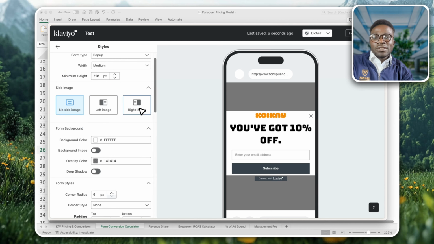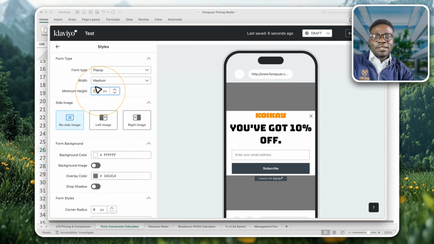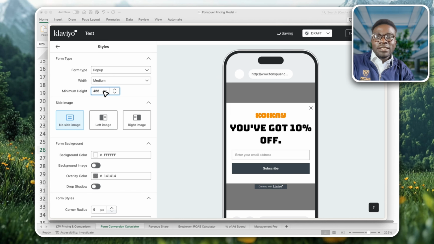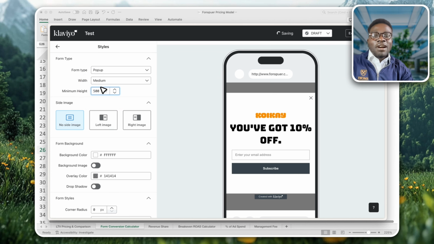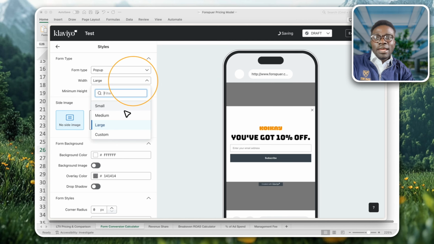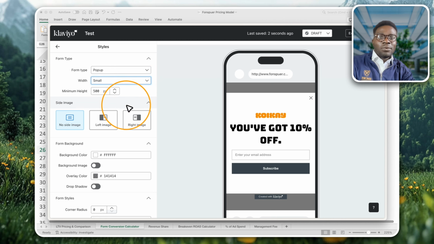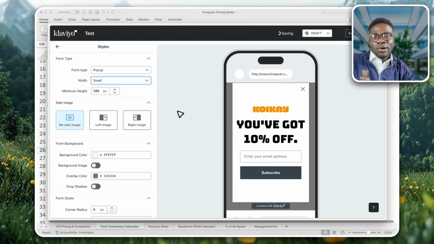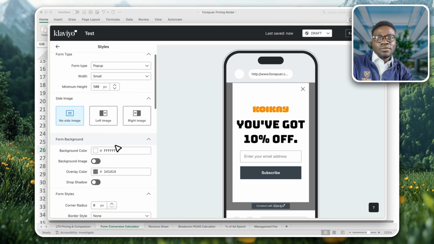So as you can see here, we can edit the height of the pop-up. So we're going to put it at a height of 400, or you could probably even do 500 or 600, so it takes up the width of the actual device that it's being viewed on. And they have widths that are preset, so you can have a large width, a medium width, and a small width. For now, we're going to go with small width so that it can take up a greater amount of the page itself. And you can see that it's starting to take shape. So we have our brand. We also have our offer that you will be getting 10% off on your first purchase.